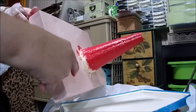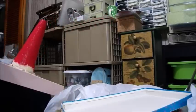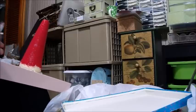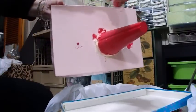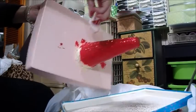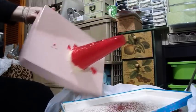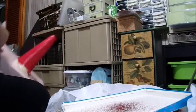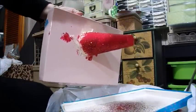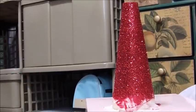The next thing we're going to do — and this is another great reason for the box being taped to it — I put a box lid in my garbage can because while the paint is still wet we're going to cover it with red glitter. I used a chunkier red glitter because I want it to really cover and coat everything pretty well. And if you haven't figured out what it is yet, we're making a Santa hat!